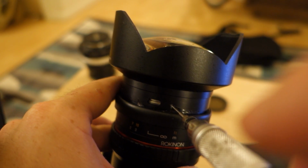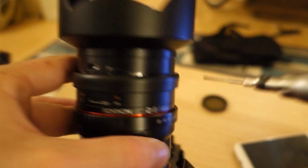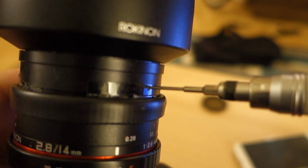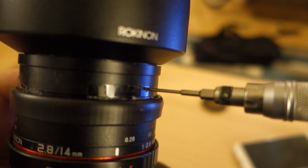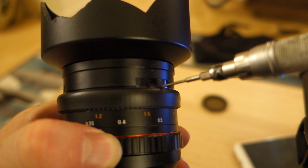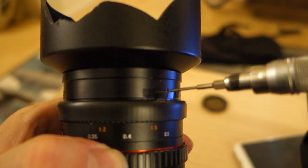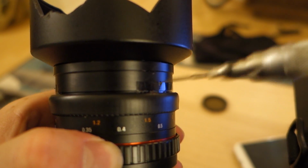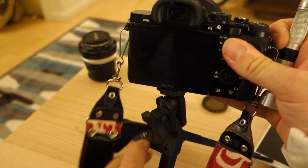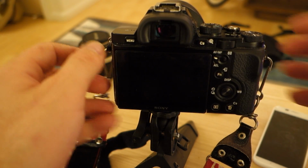Now just go ahead and tighten these up lightly, nothing too amazing for the torque on these. They don't need to be ratcheted down, because all they're doing is providing a little bit of friction so that the ring on the inside that we moved grips. I believe, again, don't quote me, I'm not an engineer. And then, yeah, that's good. Okay, so now that we've done that, next I'm going to see how that performs.